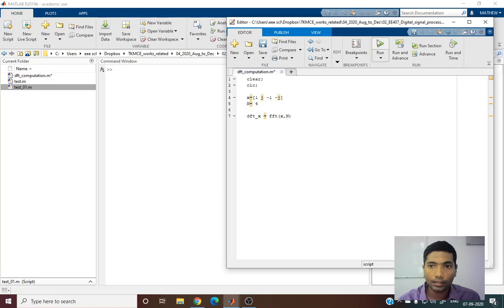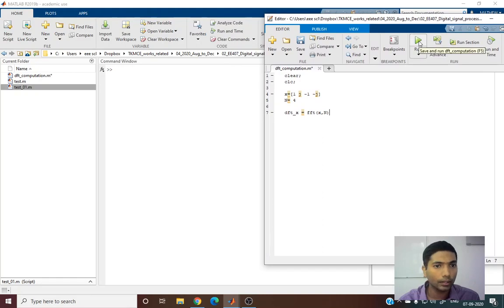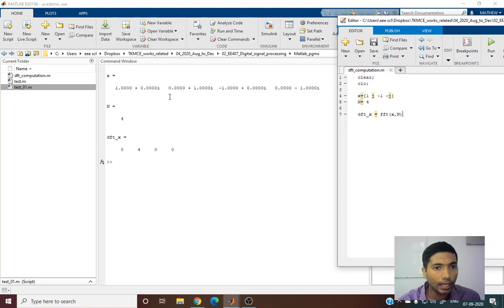Let me run this by pressing the run button and see in the command window what is happening. When I press the run button, you can see that x is defined. It is 1 plus 0i, 0 plus 1i, which corresponds to j, minus 1 plus 0i, and 0 minus 1i, which corresponds to minus j.